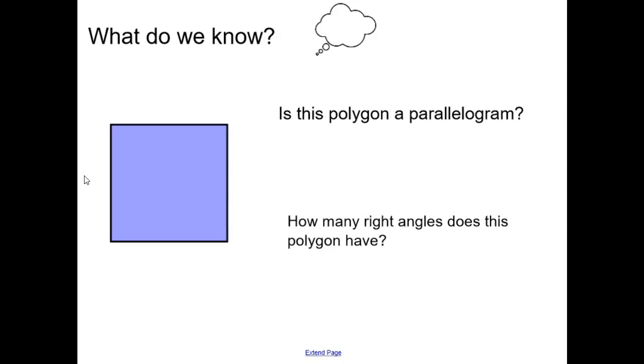You will now pause the video and answer the 2 questions on this page. Is this square a parallelogram? And how many right angles does this polygon have? Wonderful. Of course you knew right away that this square was a parallelogram because it's a quadrilateral with 2 pairs of parallel sides. You also know that squares have 4 right angles. You learned all about right angles in our last lesson. So you were able to determine that this square has 4 right angles. You could have used your right angle checker or a piece of paper to test each angle.